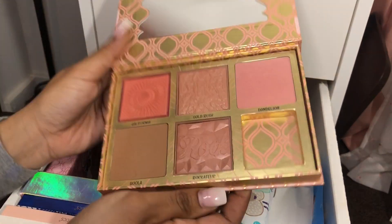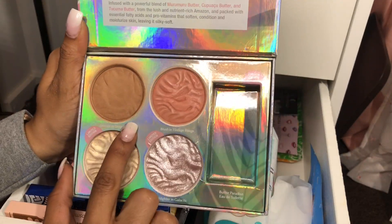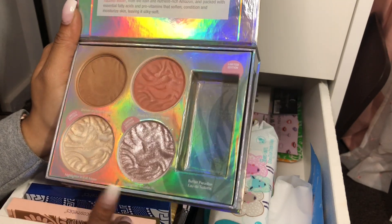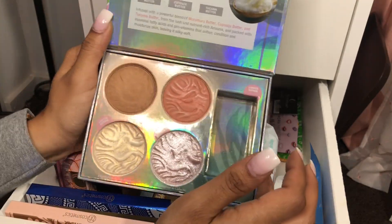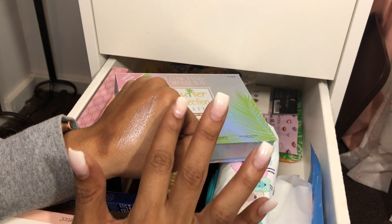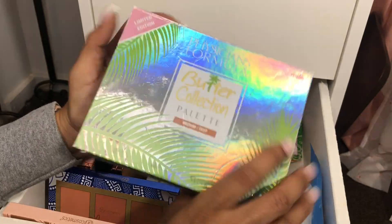Just to play it safe, I'm gonna pull out another contouring palette. I love the Benefit kits because they're just so amazing. How about this one — this is the Physician's Formula Butter Collection Palette in Medium Deep. It brings the Butter Bronzer in Deep, it brings a blush, and it brings two highlighters. I believe these are limited edition highlighters, so I don't think these are available in their singles. These highlighters are complete butter and super super pigmented — especially this shade, can someone say wet glass? I'm gonna pull out this one to be my backup.